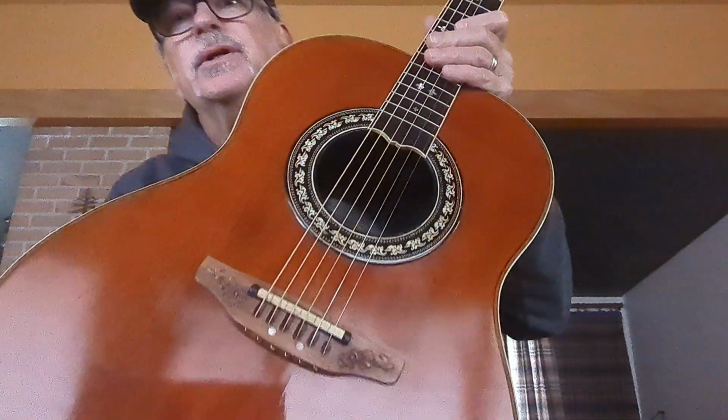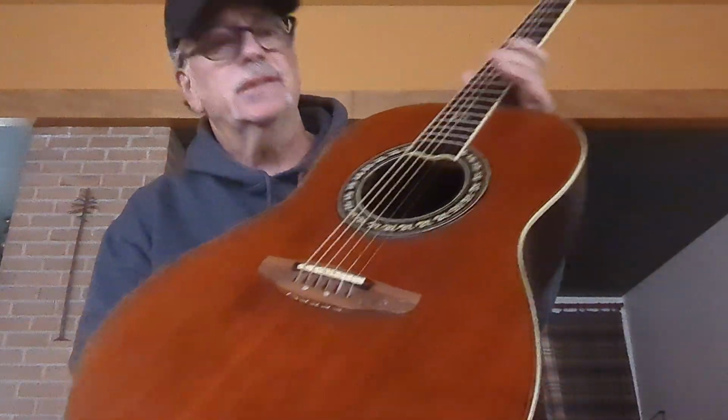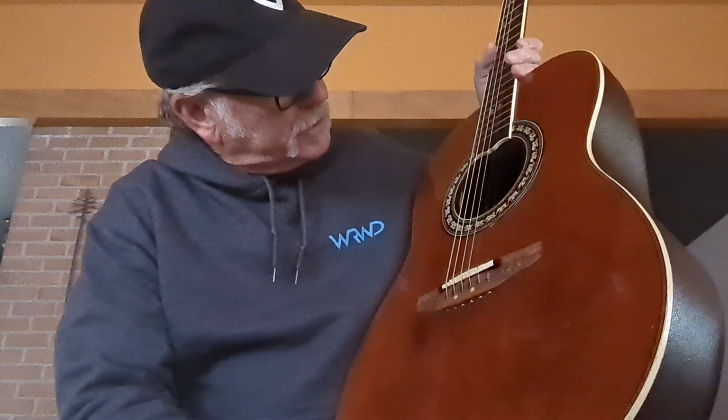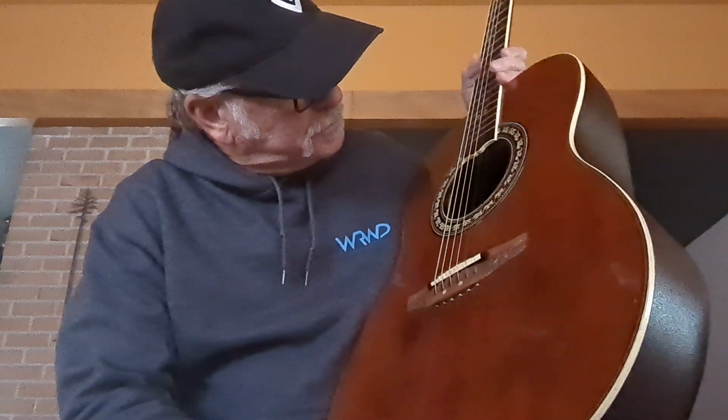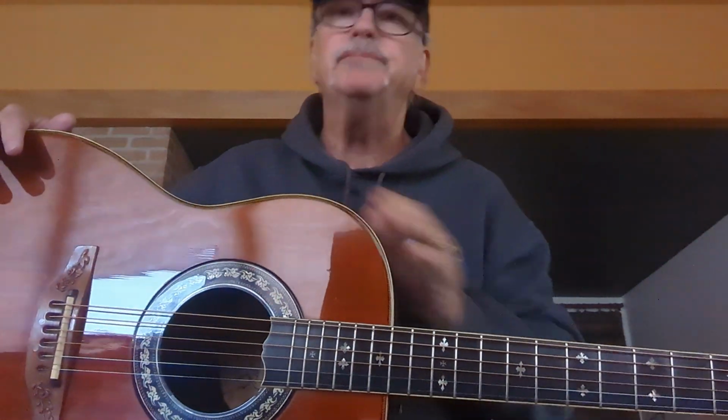So what you just heard there is this just lovely 1981 Ovation 1657, which is their anniversary model, the 10th anniversary model. Or it just says the anniversary. Anyway, this is a special guitar that they made. Actually, it's an anniversary model, but they made it, I think, for about three or four years. As I said, this one was made in 1981.